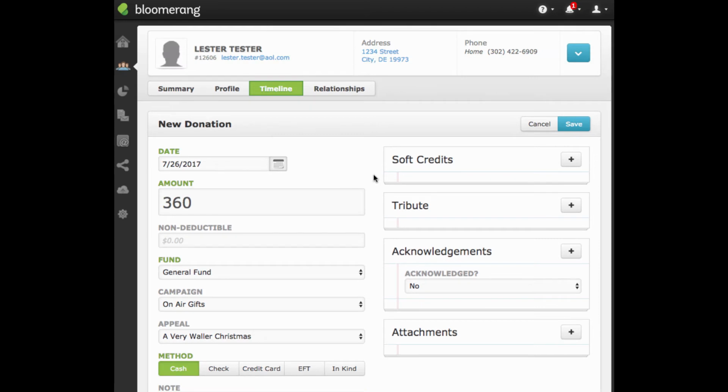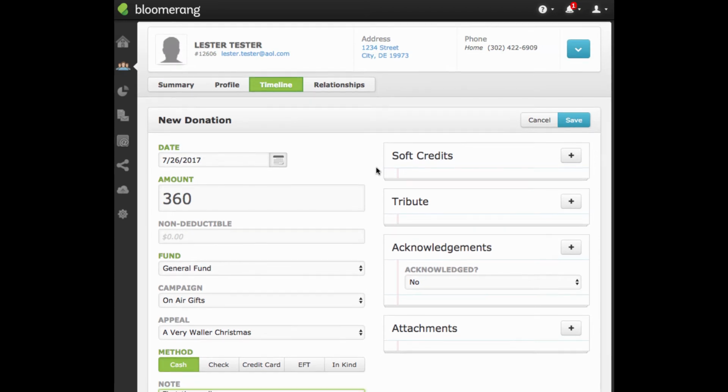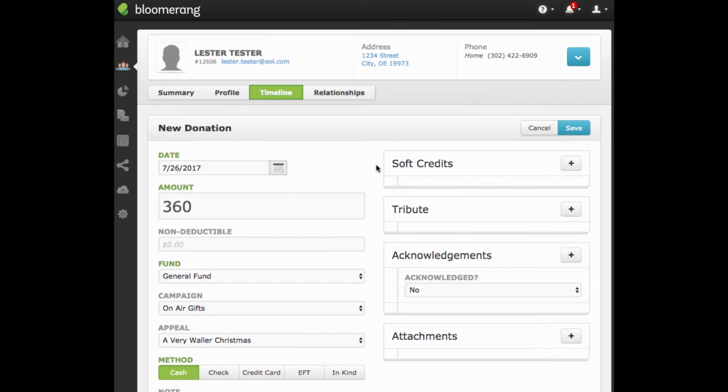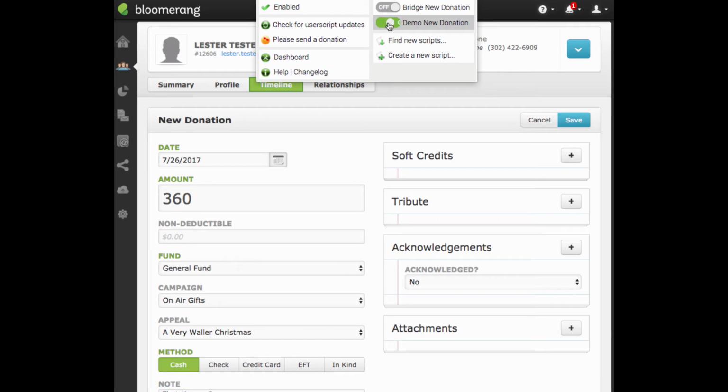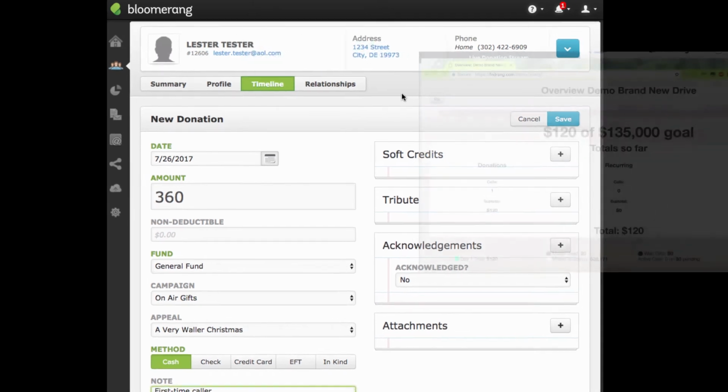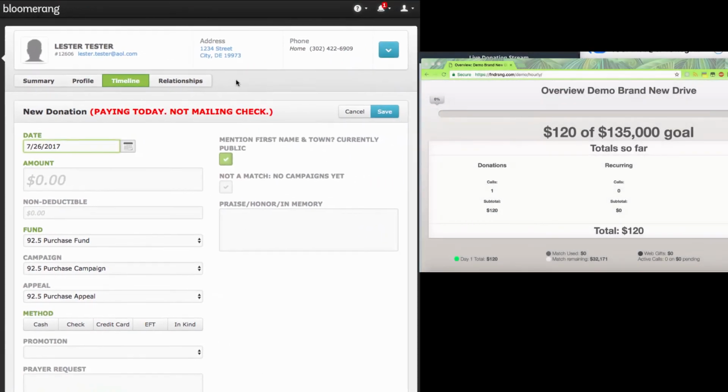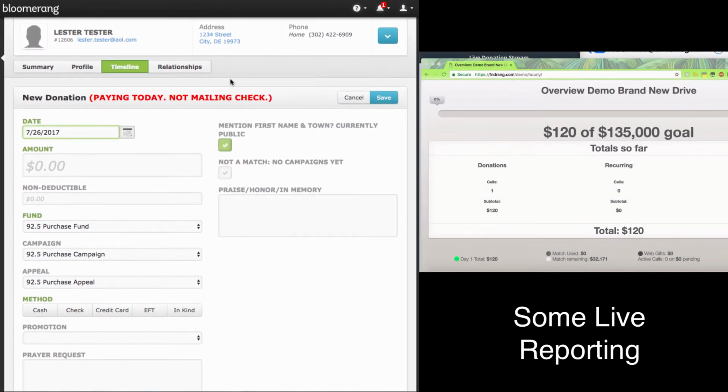This sort of thing is too complex, and it might give the donor a bad taste in their mouth when they're dealing with your company, and we don't want that. So we've built a custom interface, and for all of our clients, we build custom interfaces to a CRM, in this case, Bloomerang.